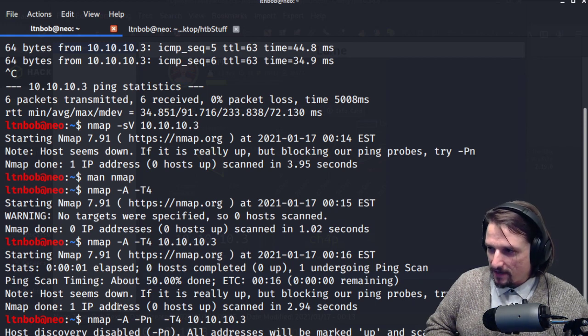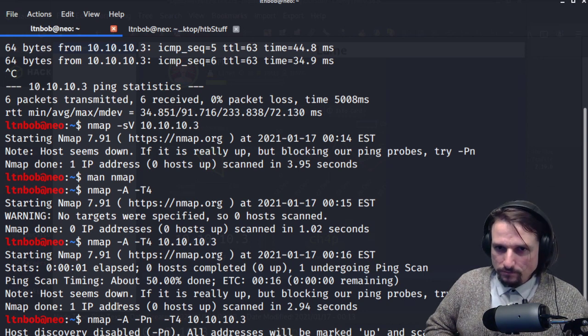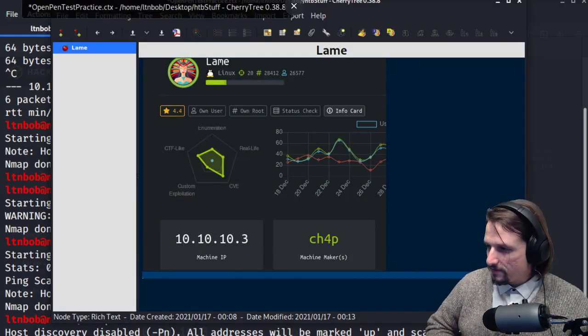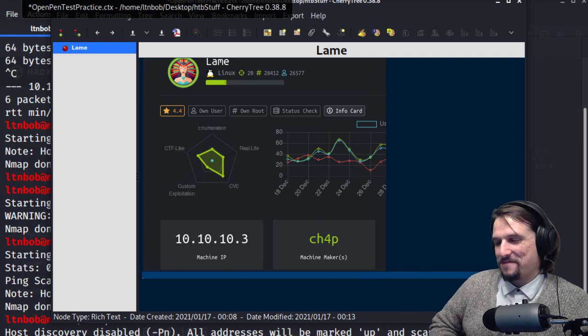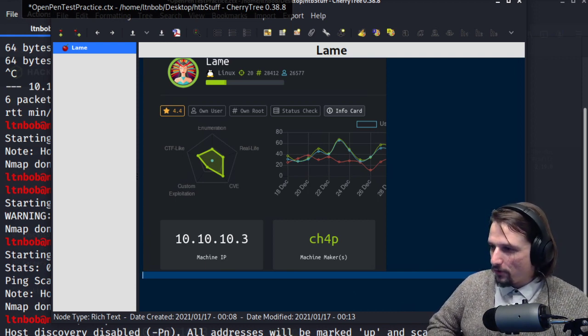I haven't seen anything yet. As soon as I see something, you all will see something. Once we find something of worth, other than the fact that it's on the network, we will put that in Cherrytree. Let's get in the habit of using Cherrytree. You can use any note-taking app, right? I know it sounds funny, but you could use Word, PowerPoint, I'm just kidding. Don't use PowerPoint. You could use Word, you could use Notepad, you could use a text editor like Vi and write it in Markdown. But the reason I don't really like doing it directly in Vi is because of the images.